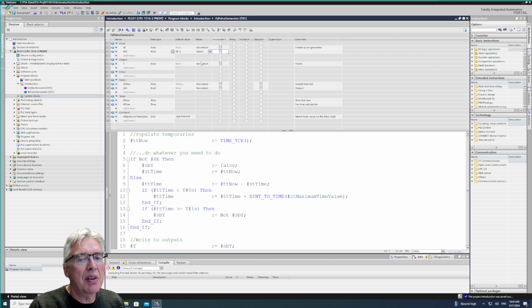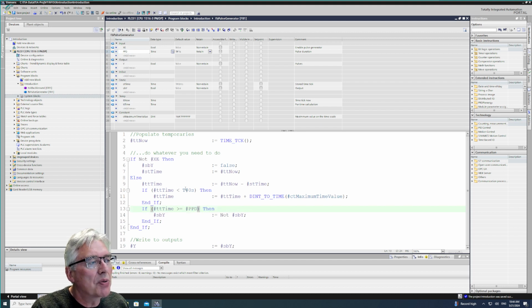Retain means even if I lose CPU power, it's going to keep this value when the power gets back on. It's going to be a 50% duty cycle here when we did a NOT. So I want to use this one, make it a little more general.